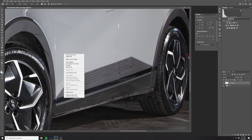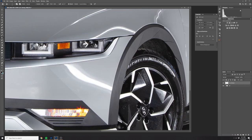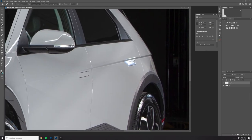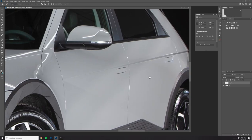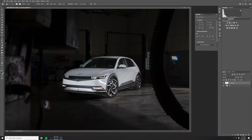The vehicle is pretty clean. It was just recently clean, but of course, with the ice light, it will pick up pretty much every speck of dirt. There's some water on the wheels. So again, speeding through this to make those selections, it does take time, but wanted to make sure the image is as clean as possible.